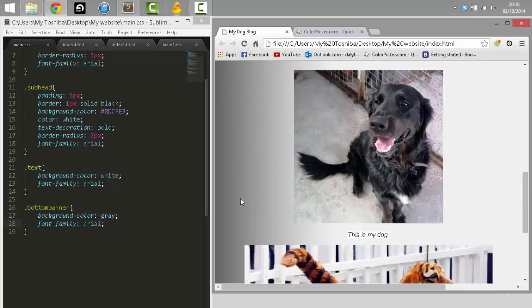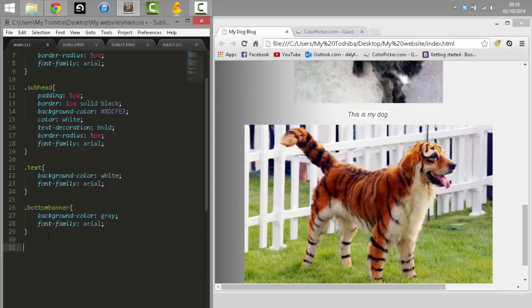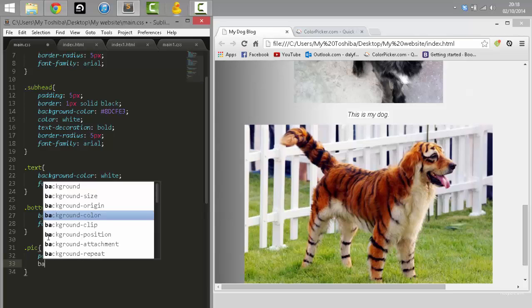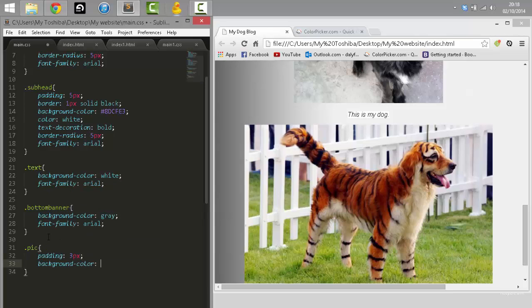There's that, and finally we're going to do a dot class pick, and we don't really need to do anything so far. We'll just edit this right in the moment. So we want a padding of 3 pixels. We want the background color to be black.